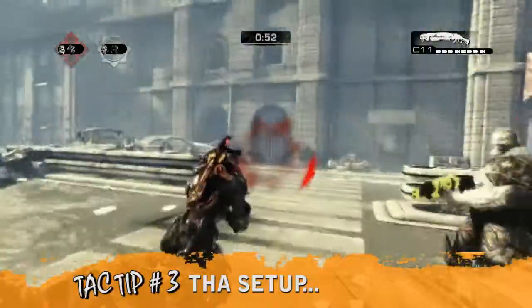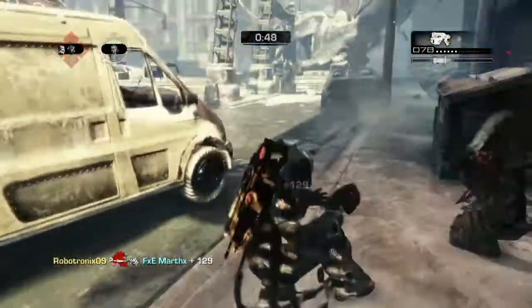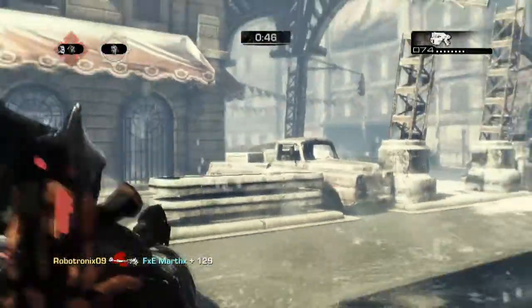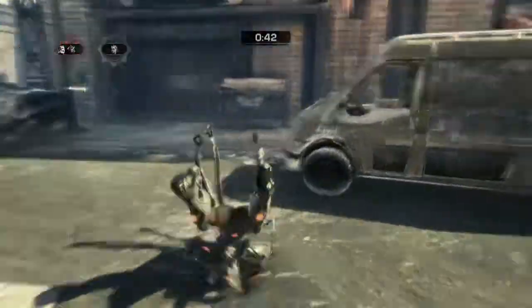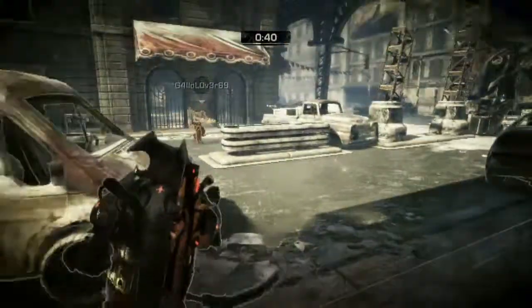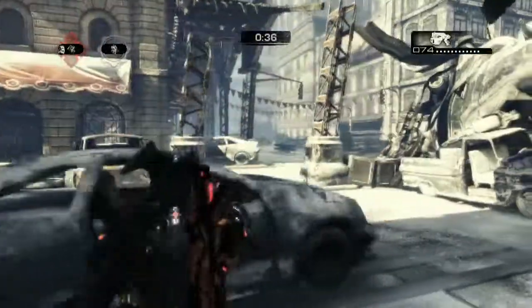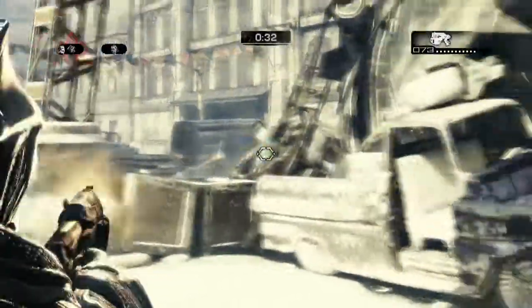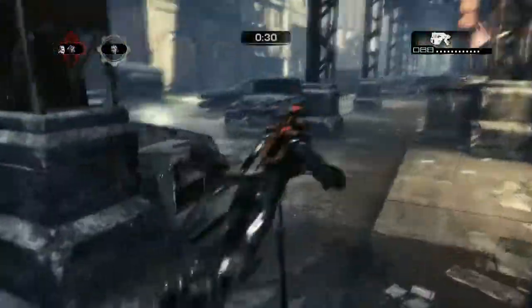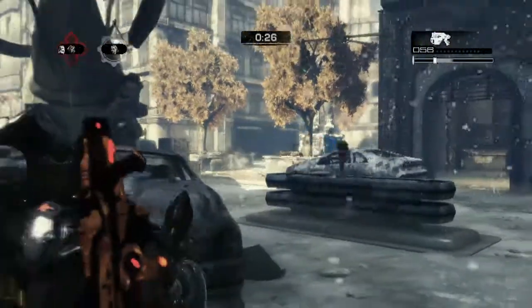Hey, it's tac tip number 3. Let's set up. So, and there went the setup. I'm going to expound on that later. But the setup is a great thing. When you have those frags or smokes, planting them out of the sight or the viewing range of your opponent is an awesome tactic.